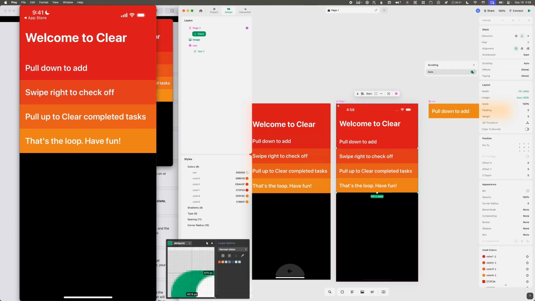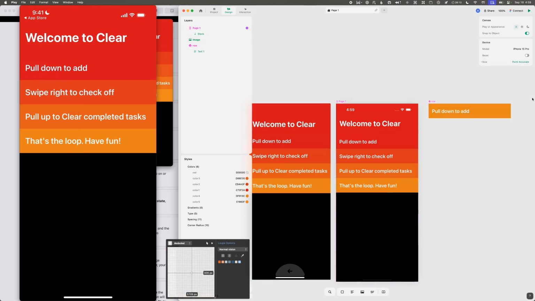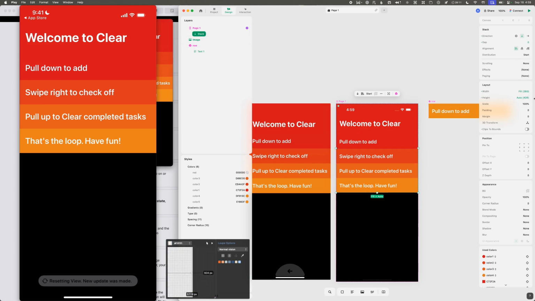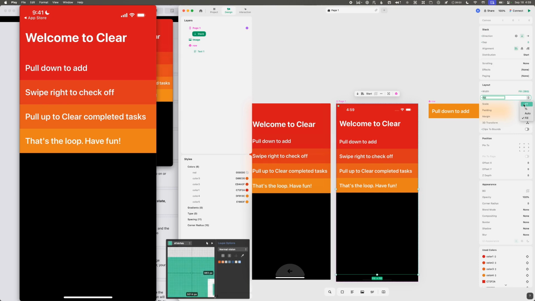Okay, can I make you scroll? I declare that you scroll. All right, maybe it has to be not auto, but actually I guess it has to be larger than this.